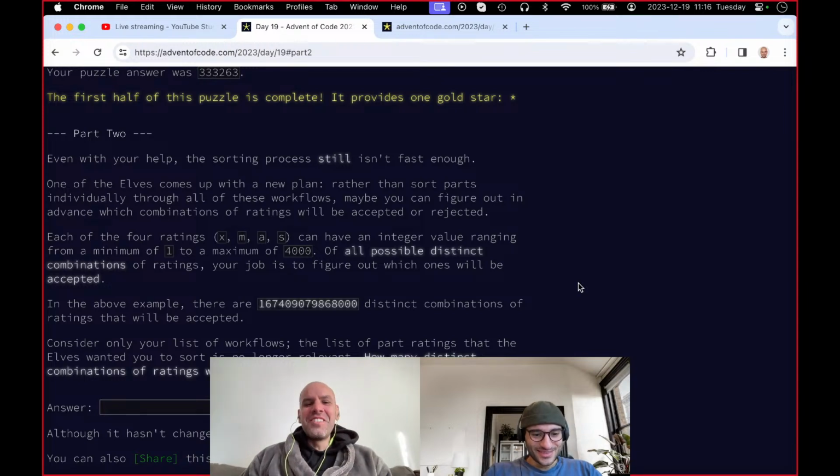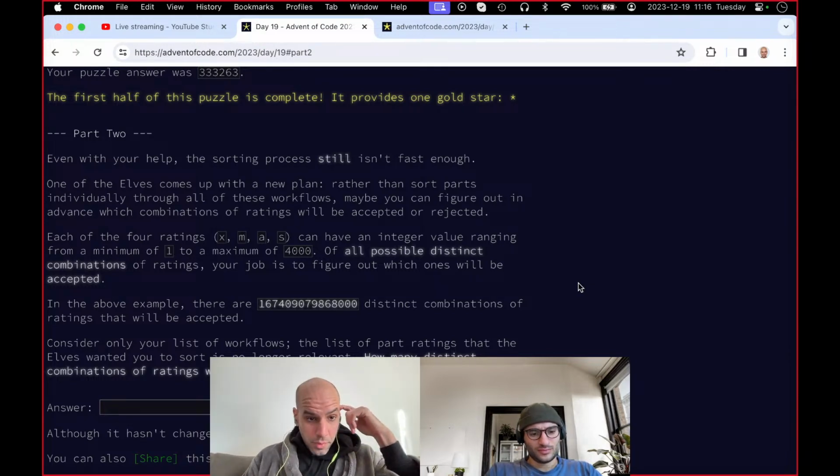No need to read. Even with your help, the sorting process still isn't fast enough. One of the elves comes up with a new plan. Rather than sort parts individually through all these workflows, maybe you can figure out in advance which combinations of ratings will be accepted or rejected. Each of the 4 ratings... Oh, we call these attributes.